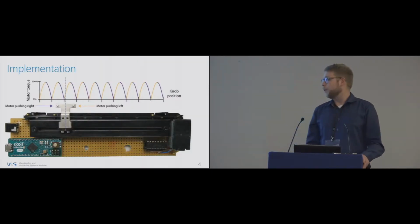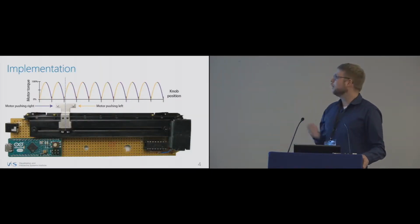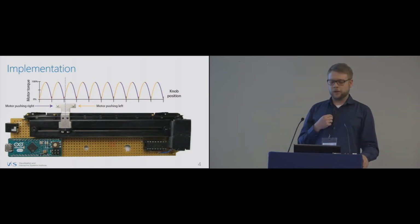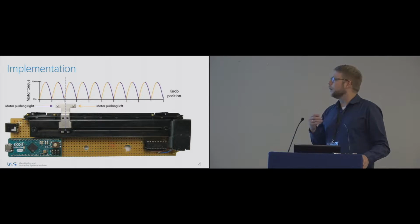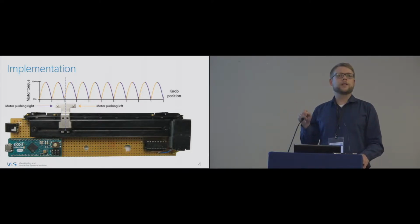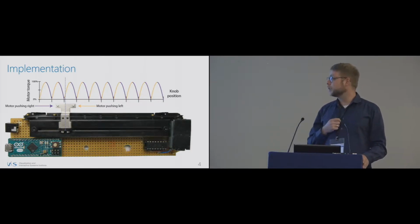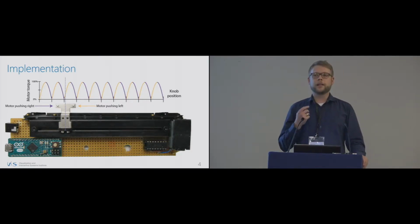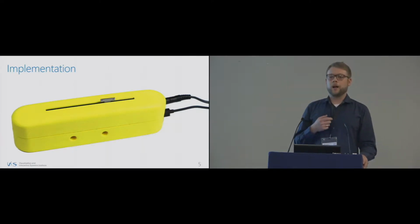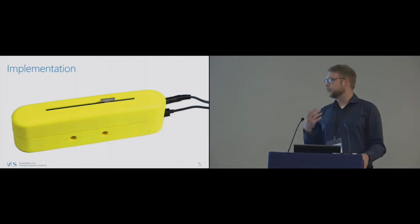However, there's no fundamental exploration of how the haptic feedback is perceived in such an application. Hence, we built a sliding device looking like this. We have a motorized fader, known from the music industry, connected to an Arduino so that we can control it and also get the data back to the computer. The way the slider gives feedback is programmable. In this case, we had ticks, so that you can feel different positions in the slider. We had 10 different positions, but I will explain this in more detail later with the study. So that the participant can nicely grab it, we printed a 3D case, simply for better handling and so that it's safe to grab.